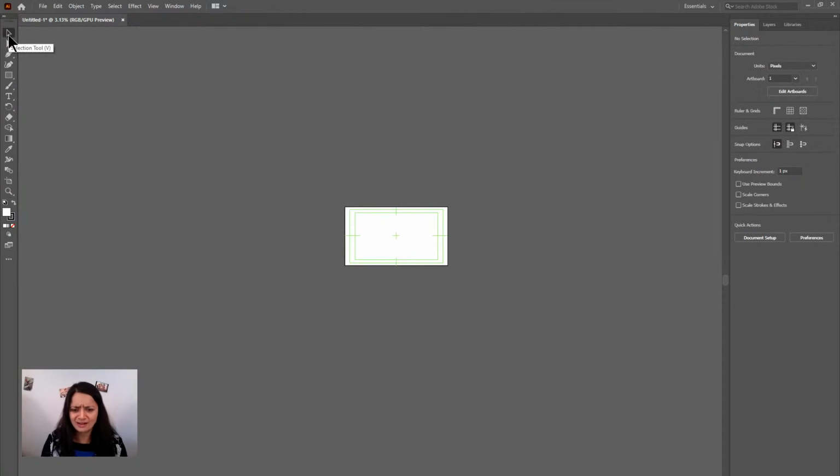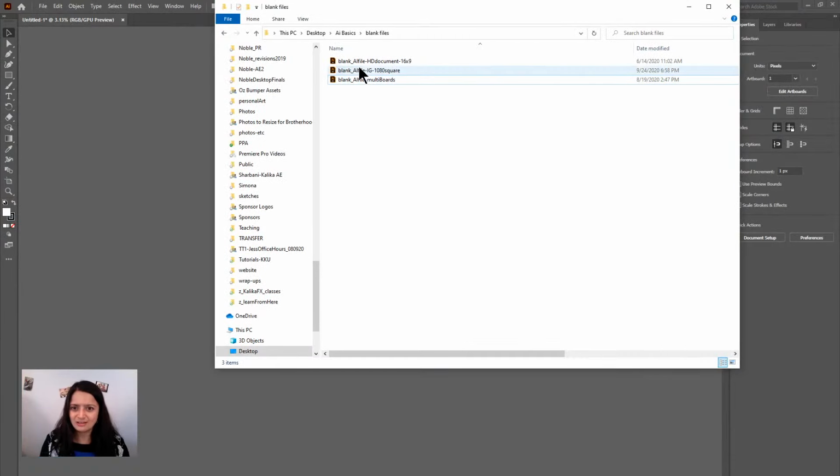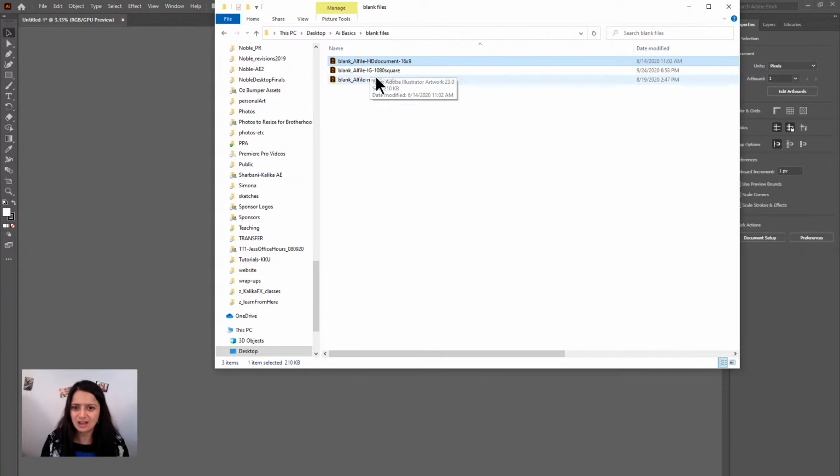Okay, better. So what I've done for you in those blank files is I've actually provided these commonly used setups, so you don't have to go through that process of deleting the artboard and turning off the transparent grid and the video rulers and so on. You're welcome.